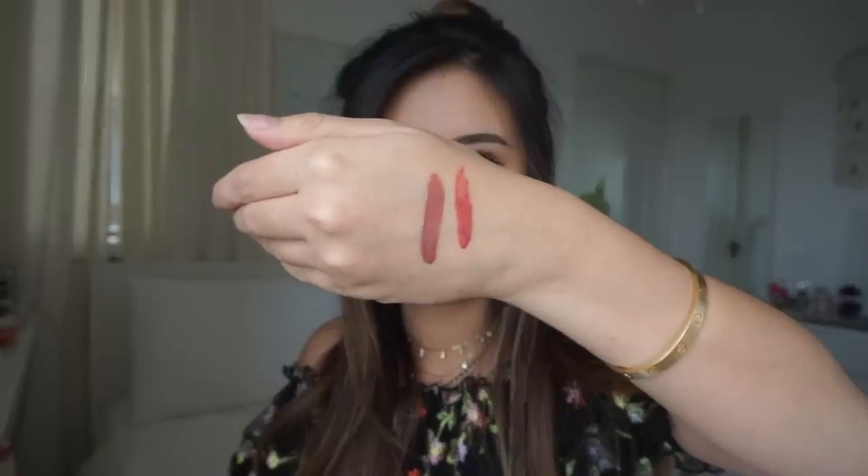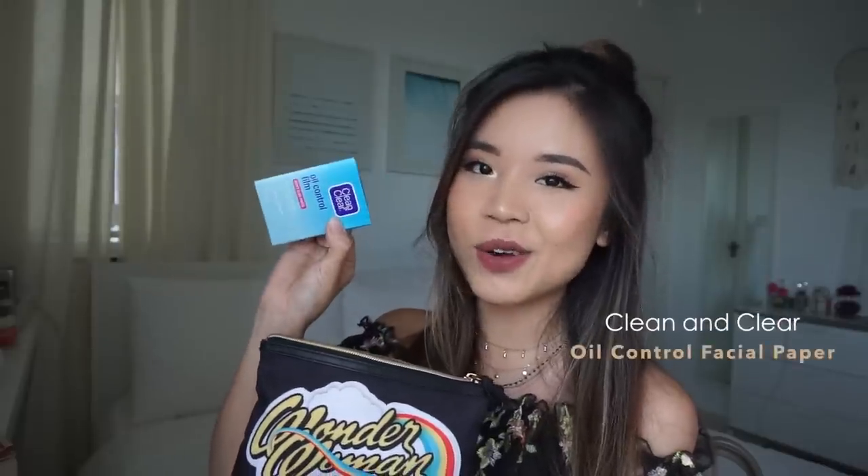This bareMinerals one is my number one favorite gloss because it's pinky, it's pigmented, it's really glossy but not sticky — basically your perfect gloss. I also have the ABH lip gloss. I just realized this isn't Kristen — I've been telling everyone that my lip gloss shade is desert sand. It's described as a desert sand, it's like a pink more on the nude side. I prefer bringing lip glosses around in my bag because lip glosses retouch better — they don't stack on top of your lips like liquid lipsticks do. I of course also need my Clean and Clear oil control paper; I'm an oily gal, so I need to bring this everywhere.